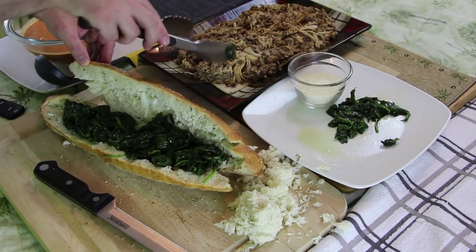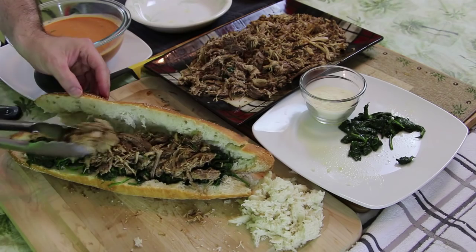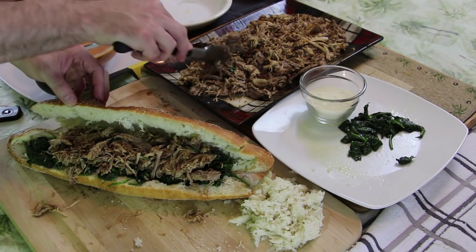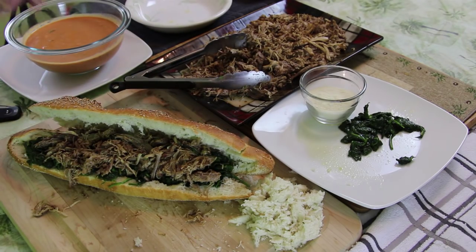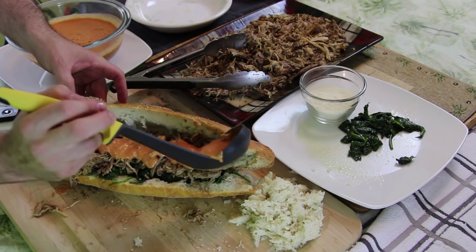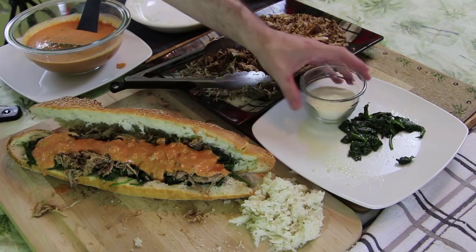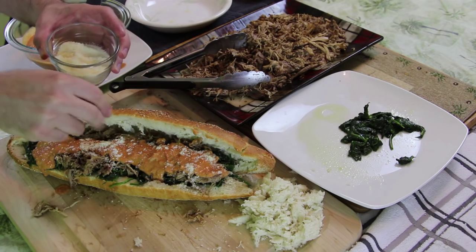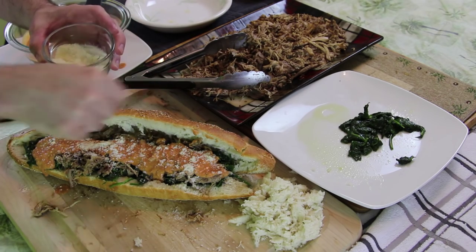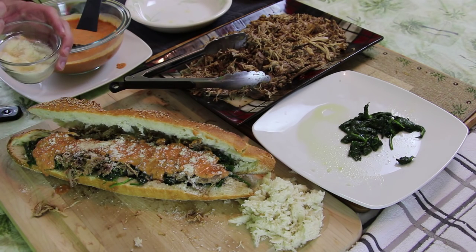Lay down our spinach. Time to load up on the pork. Okay. Just keep going. Load that up with pork. You can't have enough pork. Absolutely delicious. Okay, pork's in. Now, time to finish with the vodka sauce. Okay, we're gonna, boom, a nice coating of vodka sauce. And then we're going to hit it with the Parmesan cheese. Beautiful. Look at that. Now that is a pulled pork vodka sauce sandwich over sauteed spinach.